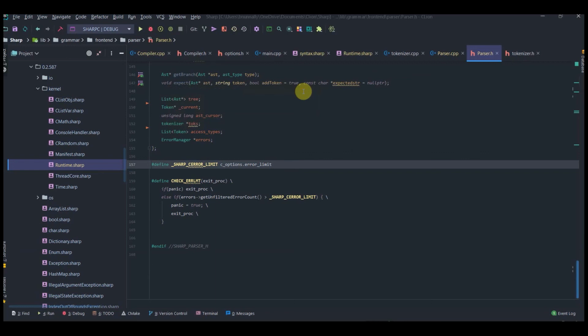Building the parser part 1. That is what we're going to be talking about today. I know we went over the parser before, but considering all of the crazy things that I've done to my language, I think it's safe to say that we should probably start over. And from this point on, there shouldn't be any situations where I'm having to rehash old videos that I did a while ago. So this one's going to be pretty fun, so let's get right into it.